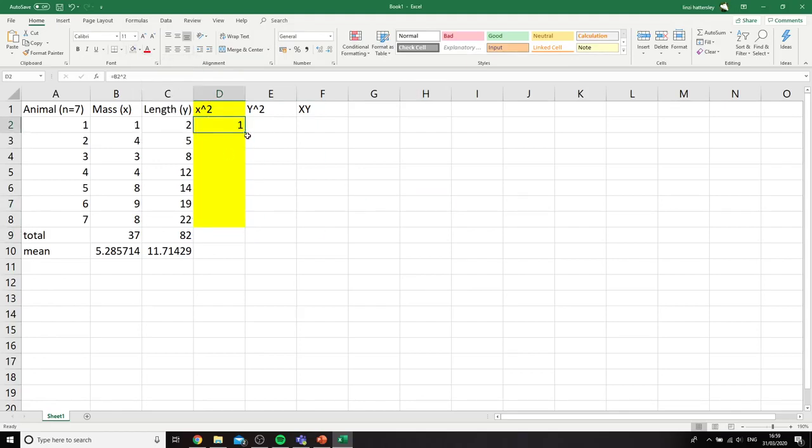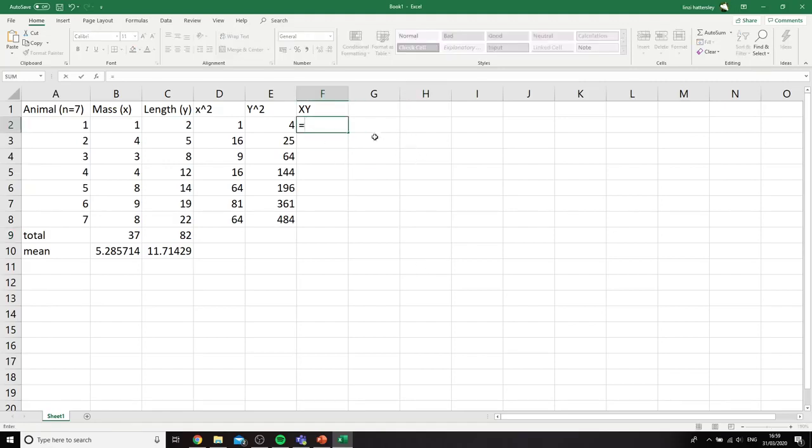all you can do is, you see this little green square, a square within a rectangle, yeah. Now if you hover over it, the plus becomes black. You're going to click and you're going to drag, and that is automatically squared all of these numbers. Yeah. Okay. I'm going to do the same for the y's. Hat 2. There you go. Right, now x times y.